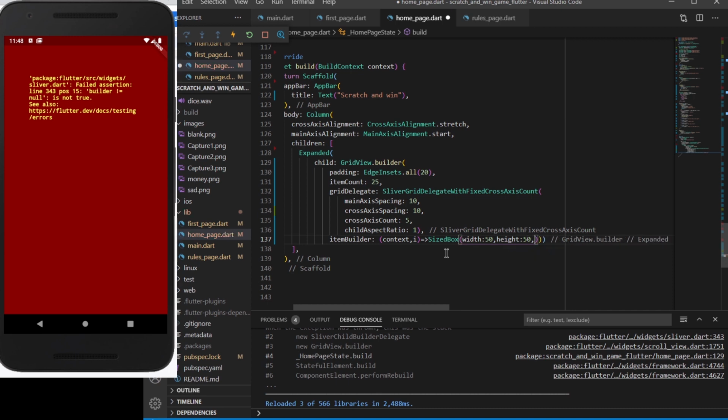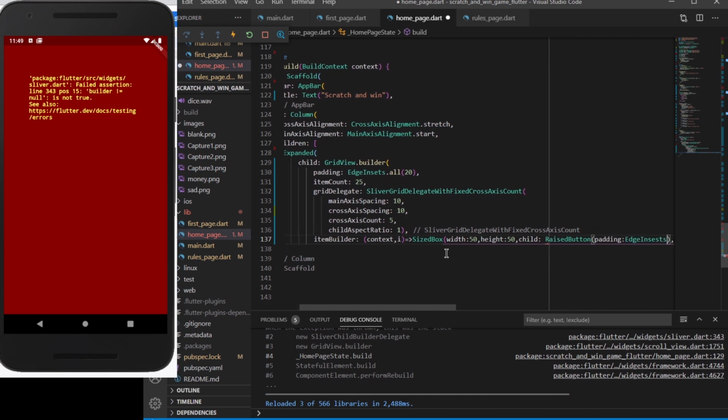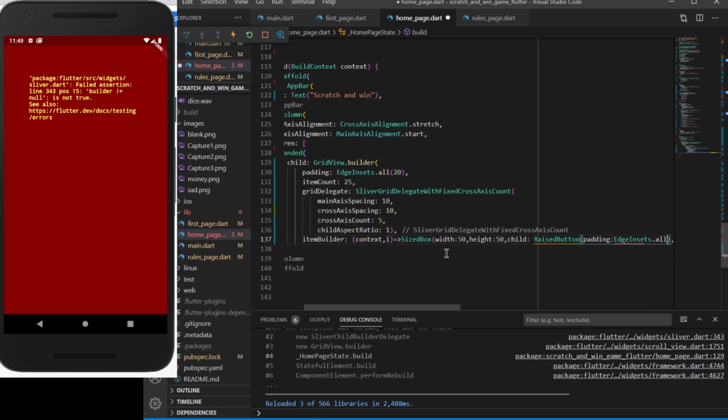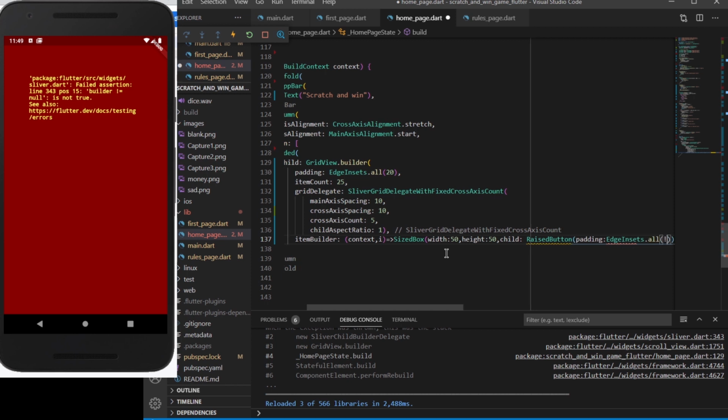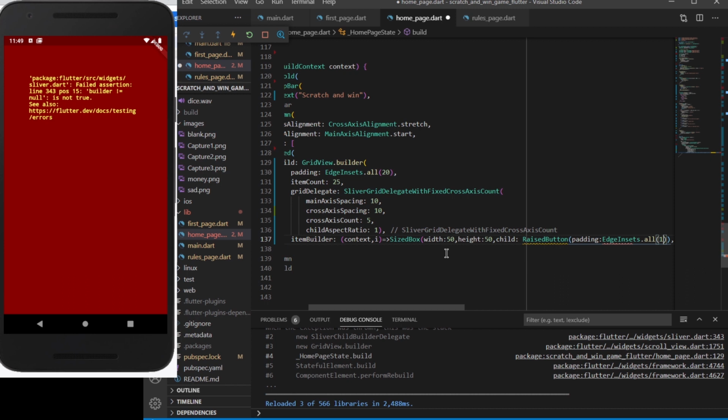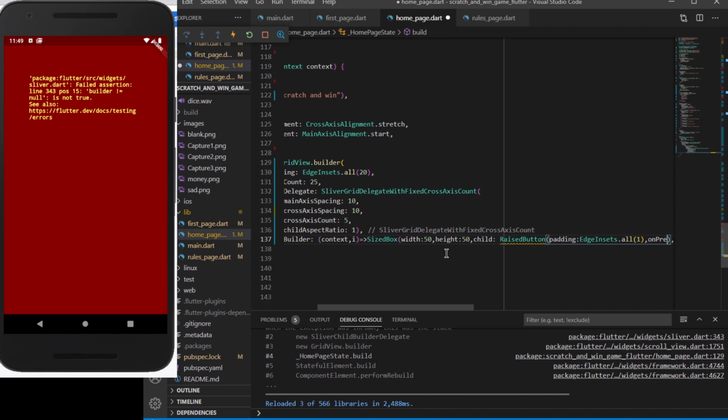The child of the sized box will be a raised button, and inside this raised button we need to pass some padding. EdgeInsets.all, and we'll be passing a padding of 1 from all sides. And we'll have an onPressed function here.